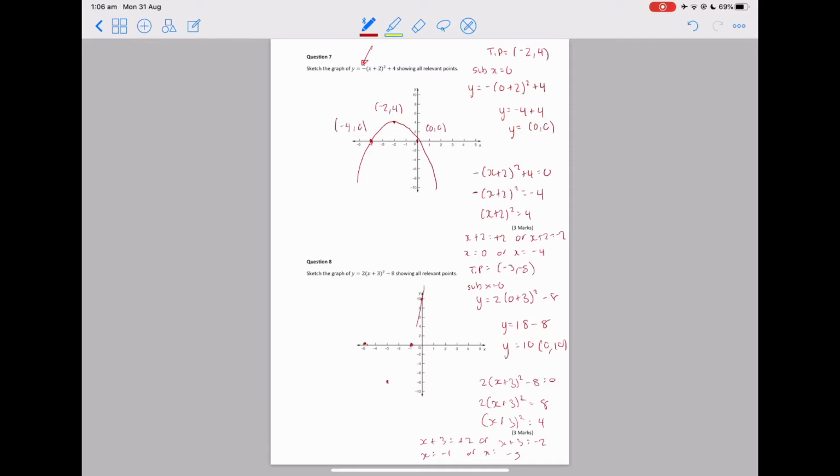If you do that, then this is what your graph should look like, and try to make it as symmetrical as possible. And now we're going to include the coordinates for our intercepts. My hand slipped over here, but you guys should draw a much better version than me. -5, 0. This is -3, -8. And this one over here is going to be -1, 0. We don't need the extra line. And this is going to be 0, 10. All right, next question.